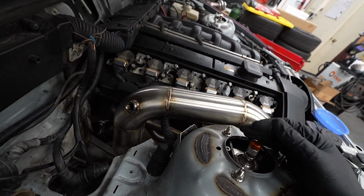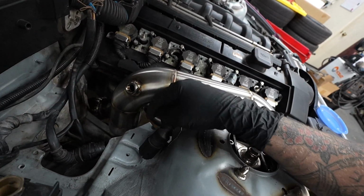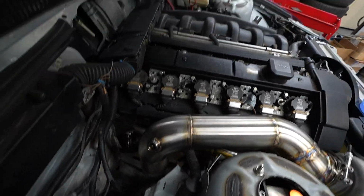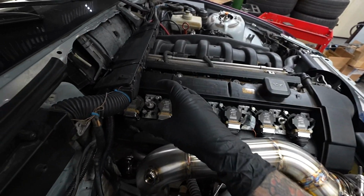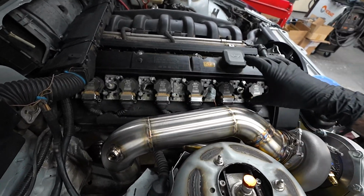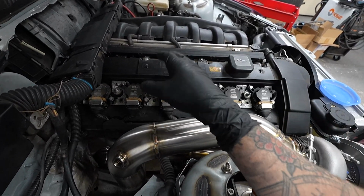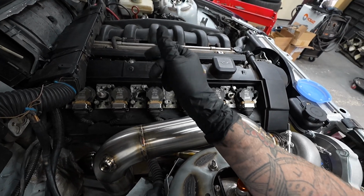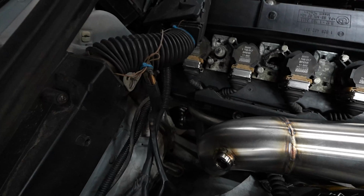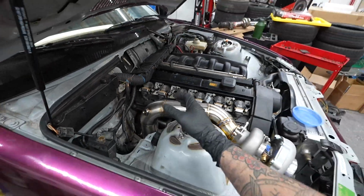So again, I am gonna order some DEI heat sleeving tonight to make sure this stays fire safe. There's a guy locally that makes a stainless steel coil pack cover, so I do intend to get that and gold tape that as well. But other than that, everything heat management wise looking pretty good. Got some good clearance down there. Everything's clocked as it needs to be, and this thing is ready to make some cool noises.